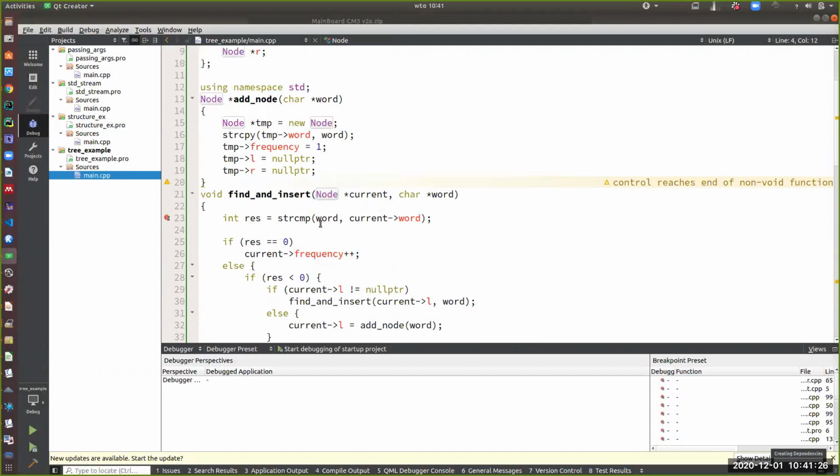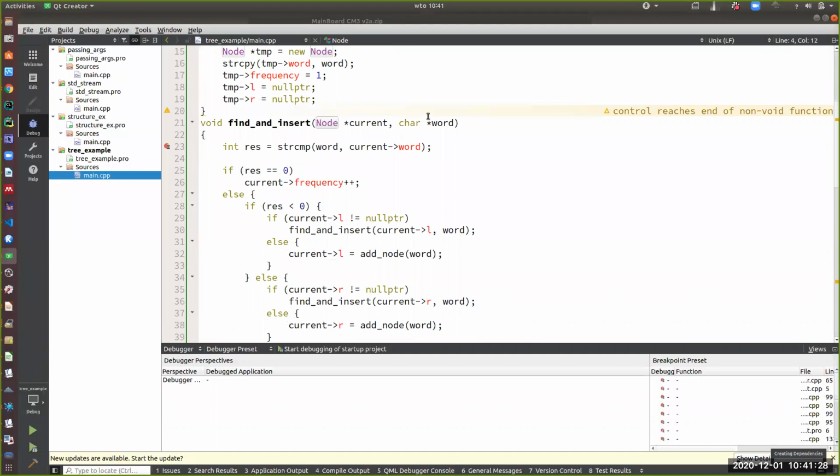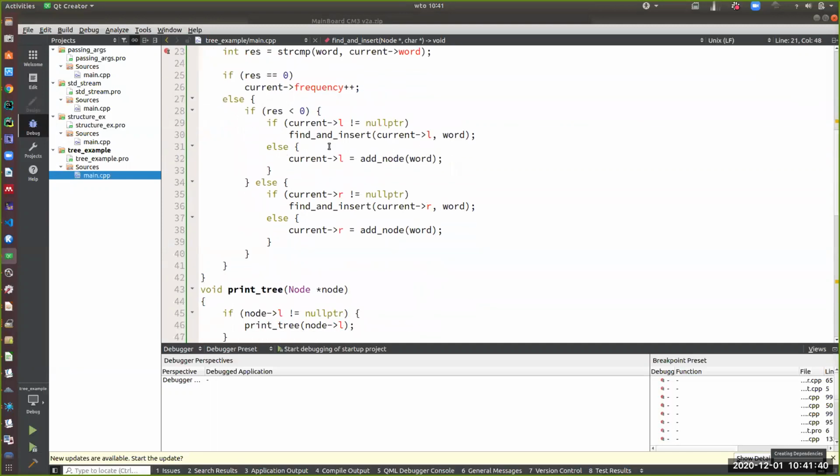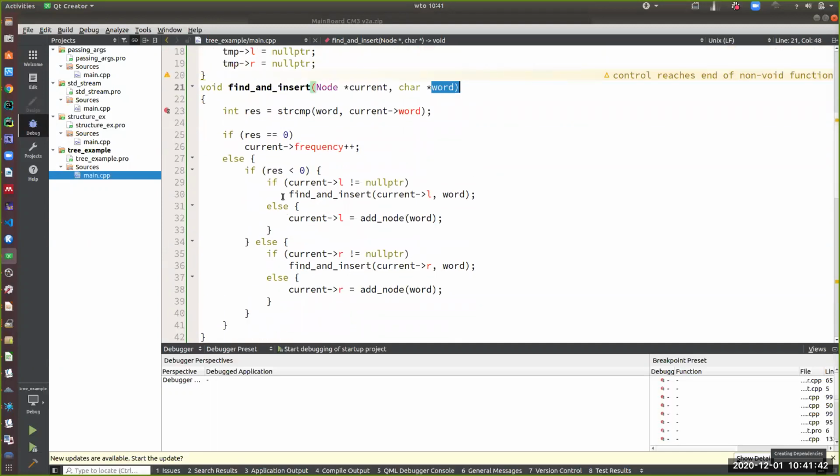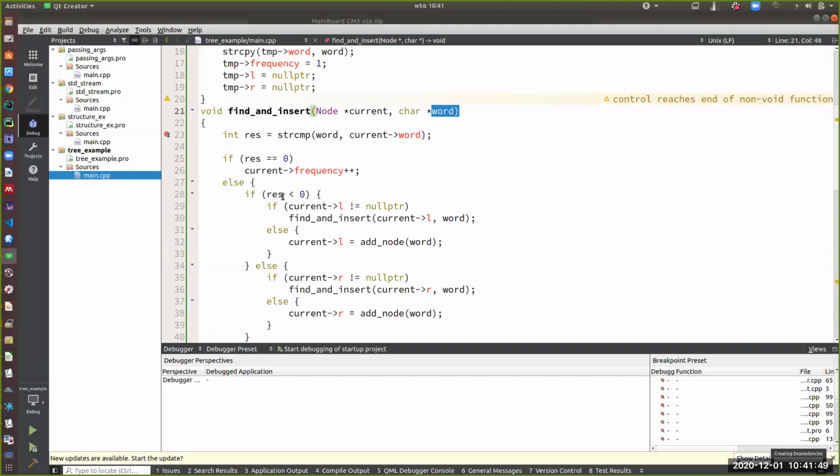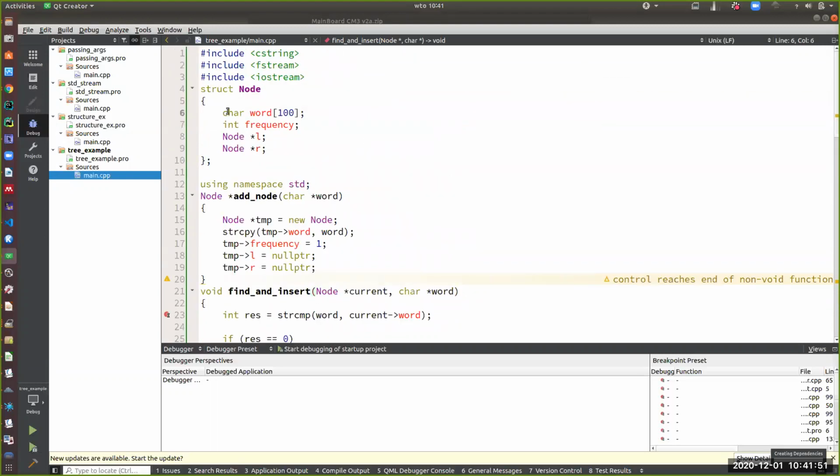If I'd like to find the node with value word, it is enough to write this word and go through the array, and we can find it. So for the tree, this element is called a key, and it lets me get access to a particular element.